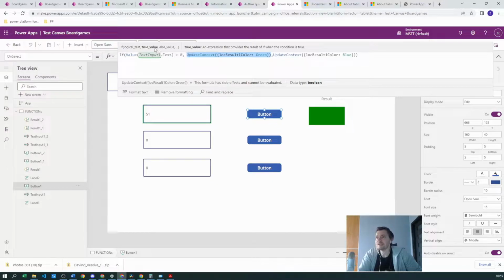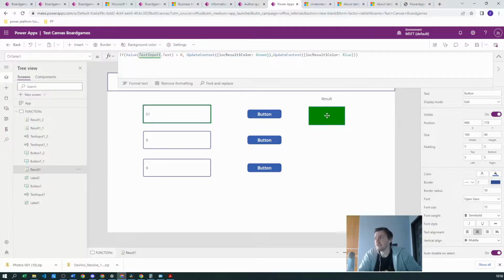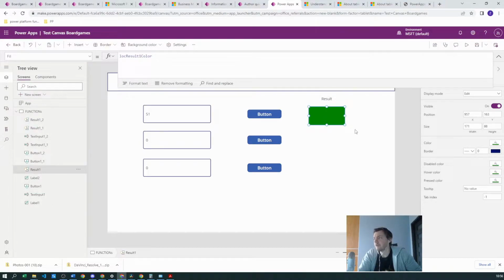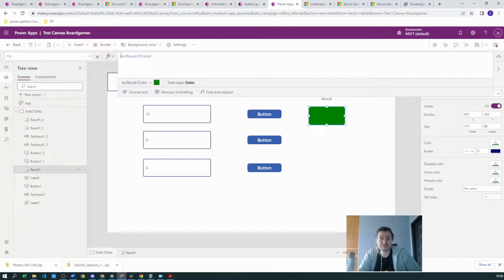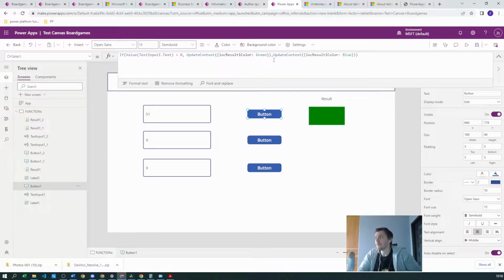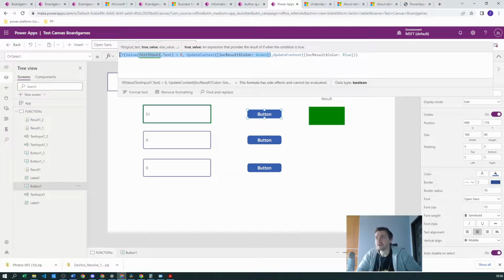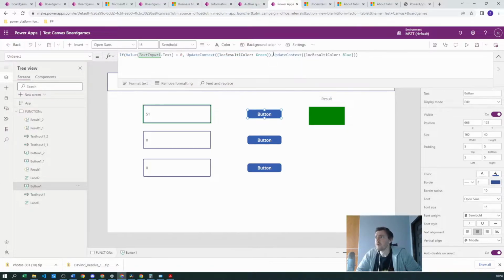In our prompt, you can see the construction of our if function. We have the condition, we are evaluating this condition each time, and the true value. If the condition is true, then do this: change the local result color to green. And why is it changing? Because in the result view, which is the color function of this triangle, we just set this context variable. So basically this is the basic if function schema. This is the optional part.